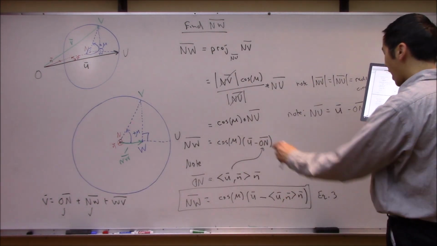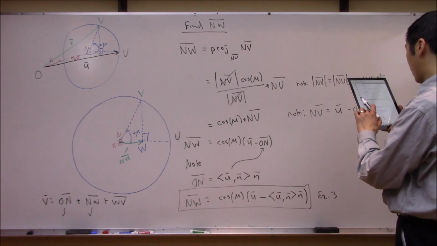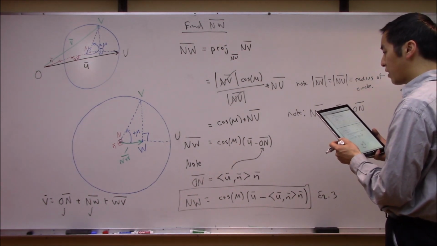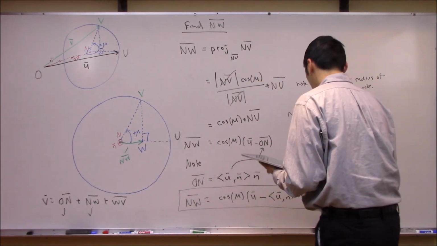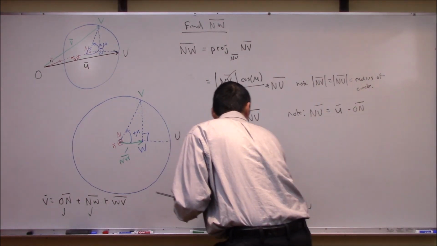Okay, all right, so the last one we've got to get here is the vector WV, right? So if we're going from here to here, great. So let's go ahead and erase the board. Do that now.